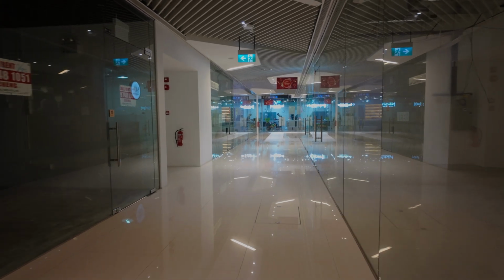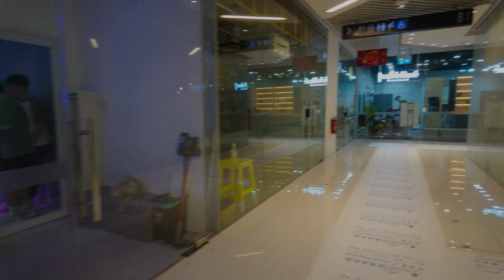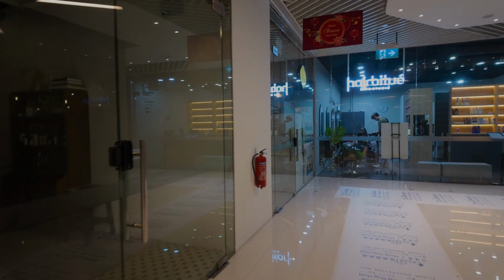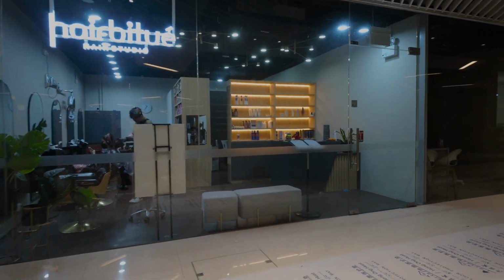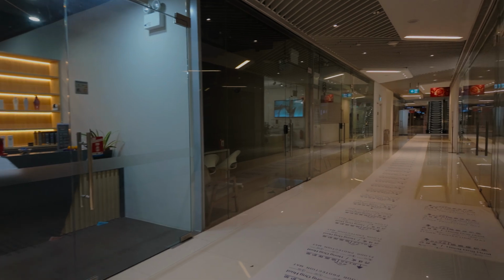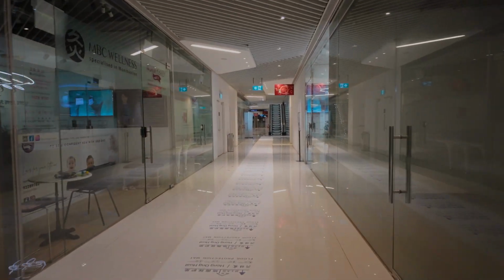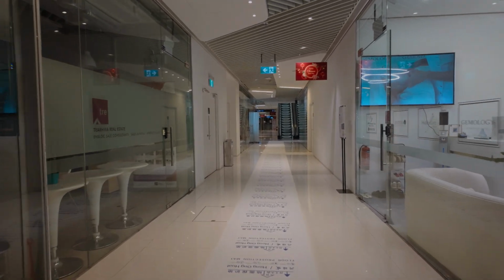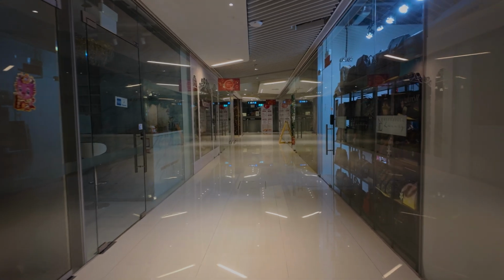To the left of me was like a high-end kind of butcher store. Dance studio here. A few restaurants, more boutique and high-end, since there isn't much foot traffic that comes to Citygate. As you can tell, this is a Sunday, around 11 a.m. So should expect to see some more people coming in, but it's not like a super high traffic place.